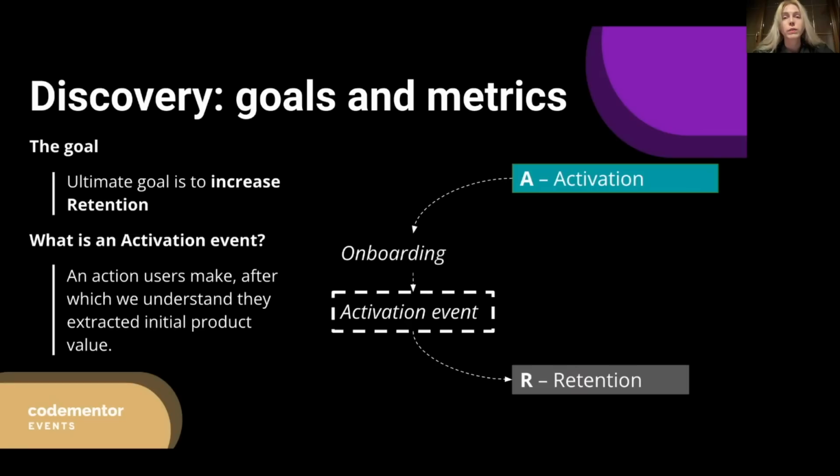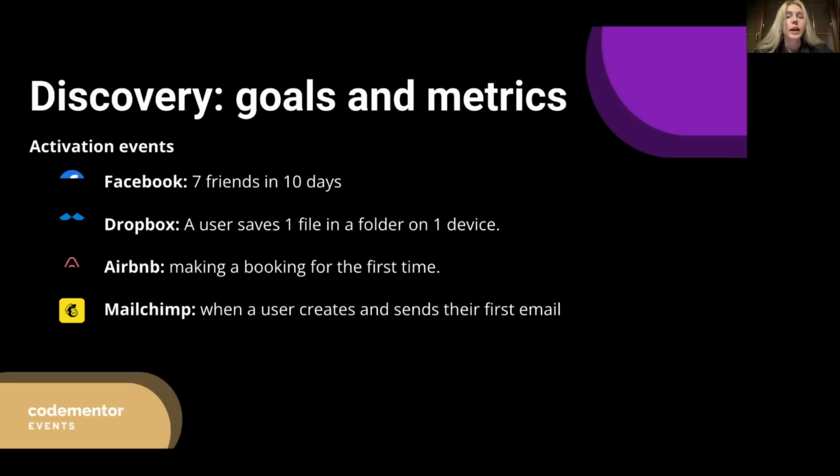That's where we should start finding our activation event. Activation event is an action users make after which we understand that they extracted initial product value, and hence we can prognose that this user will likely retain in the product. Activation events will be specific for each business. Here are some of the classic examples.